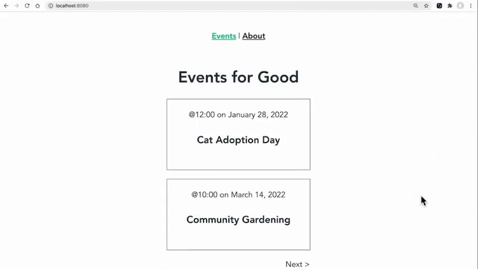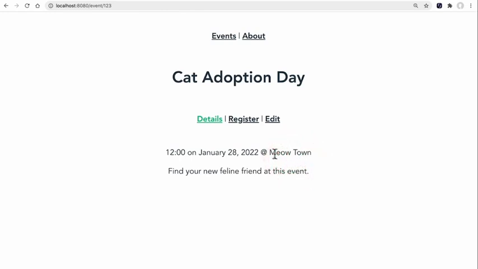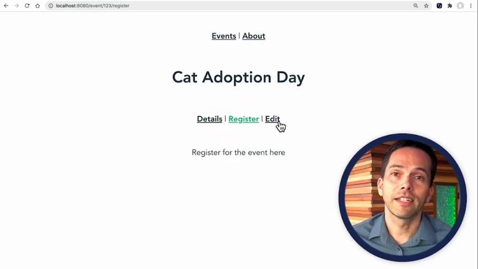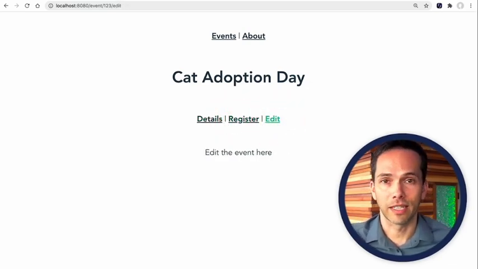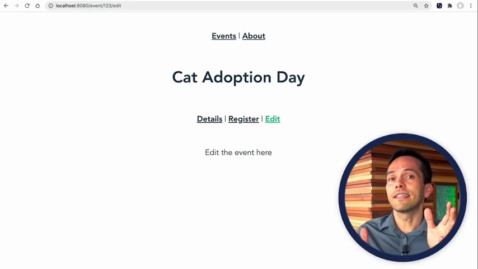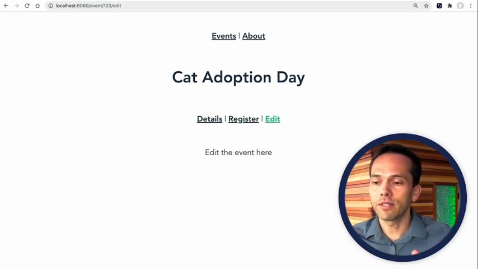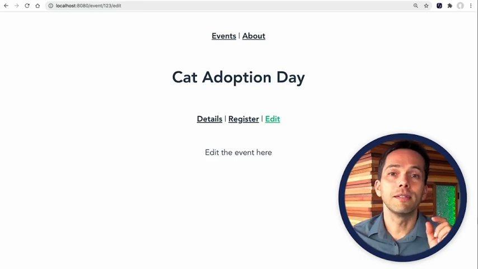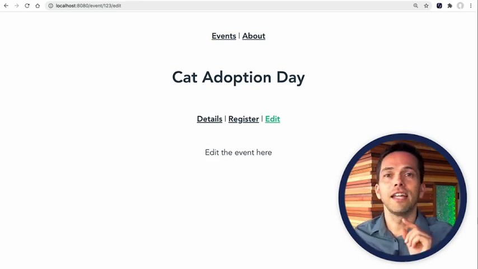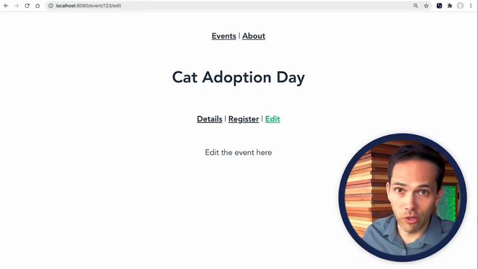Now back in our browser, we can see that we can call up an event and navigate between register, edit, and details. We have the same functionality, but now our application has less duplication. I was going to end the lesson here, but I was speaking to Eduardo San Martin Morote, who is the maintainer of Vue-router, and he showed me how to eliminate even more code.